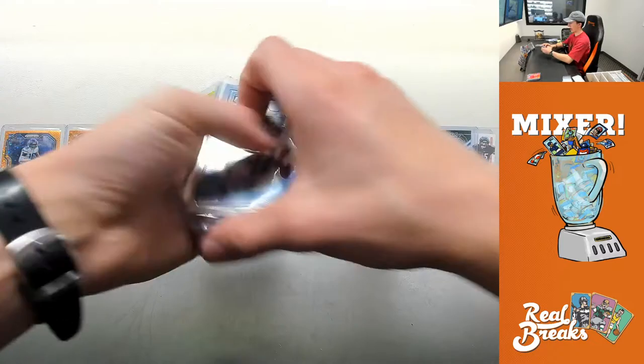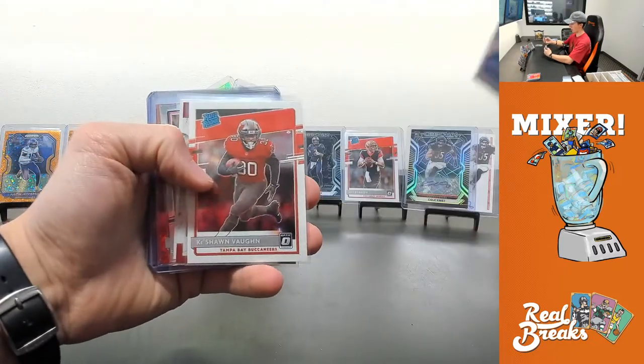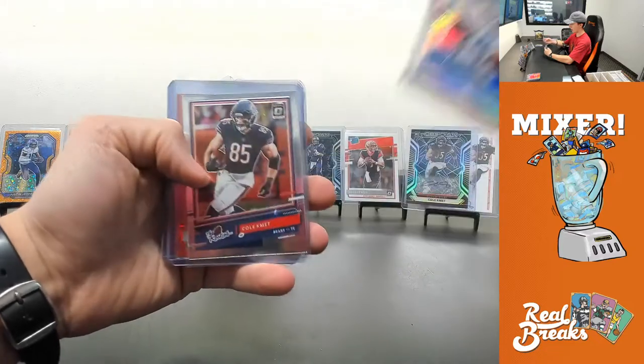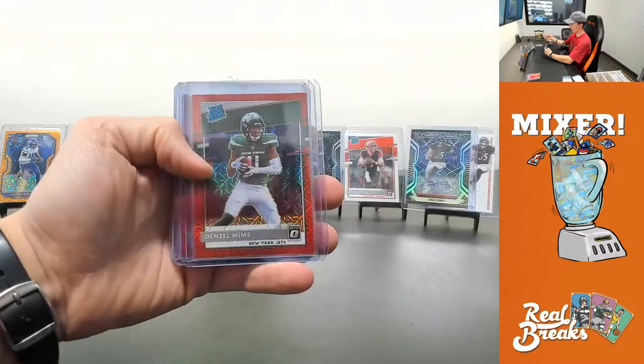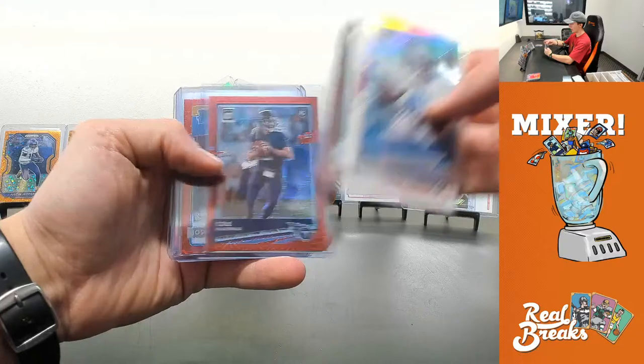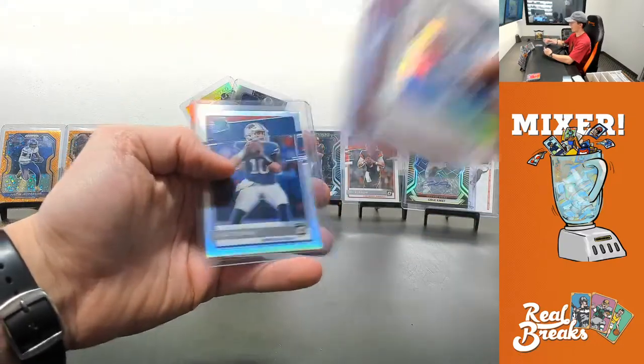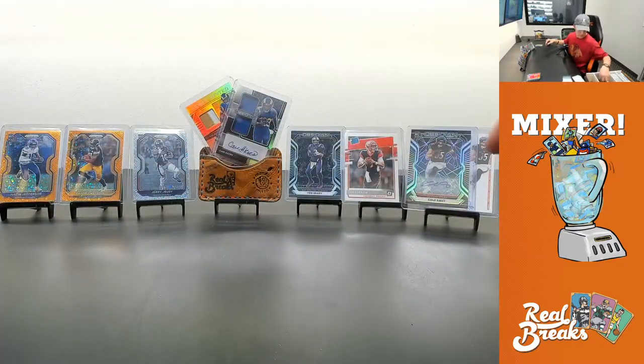From Optic Hybrid, we got a Jason Huntley Hollow, Rated Rookie Keyshawn Vaughn, Elite Series Rookie Ilya Yuk, base Chase Young, the rookies Cole Kmet base, and our Red Mojos: Denzel Mims, Cole McDonald, Joshua Kelly, Darnell Mooney, and a Jake Fromm Rated Rookie Hollow.